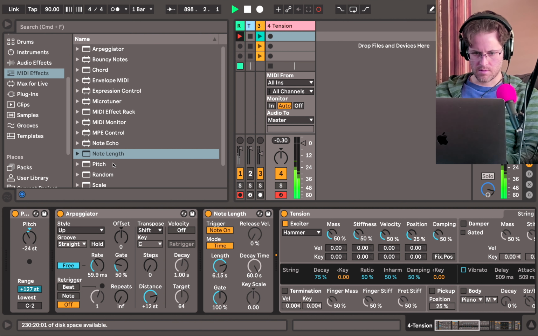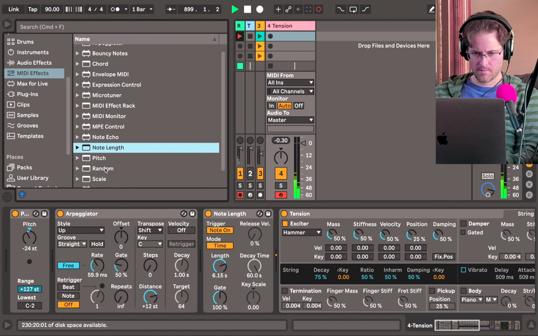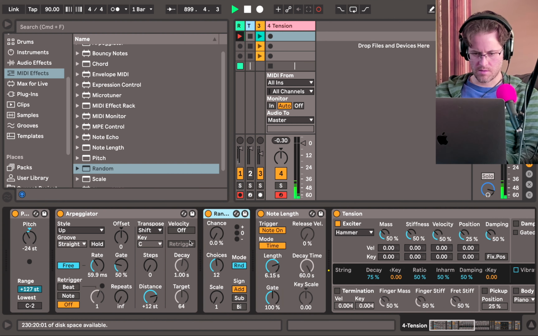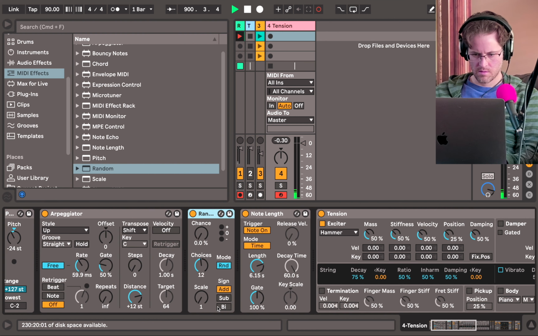But now let's put this random here and put it to buy, so it gives notes above and below what we're playing. I want the chance. You're not going to hear anything unless you get some chance.